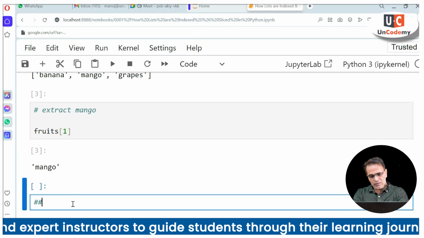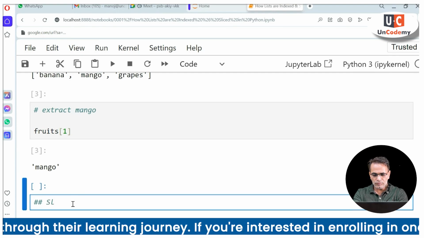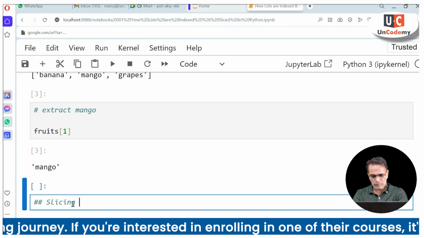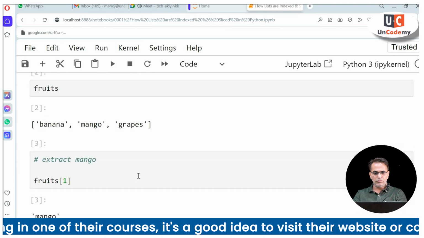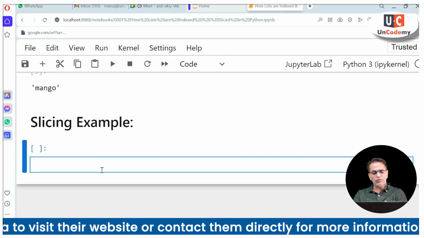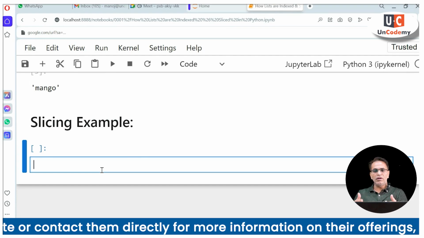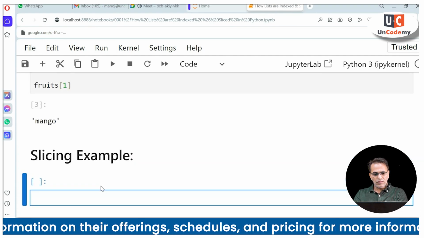Now I will take an example of slicing. Slicing means extracting a range of items, meaning more than one item you want to extract or cut out or slice out from the list.